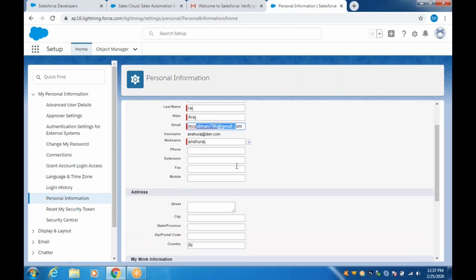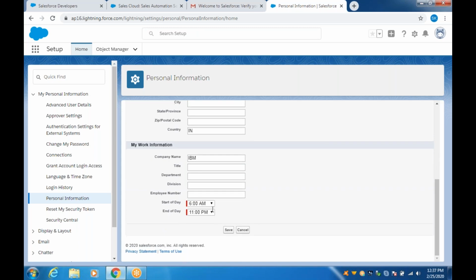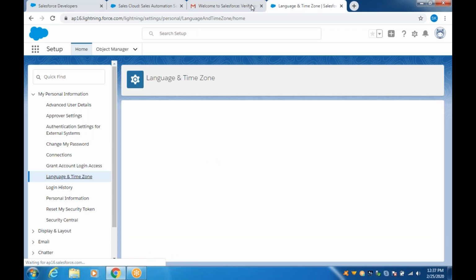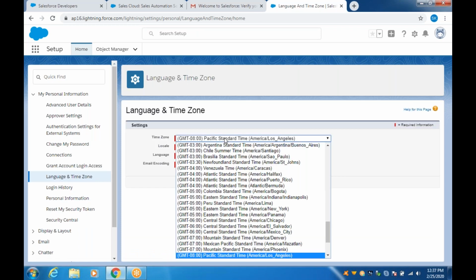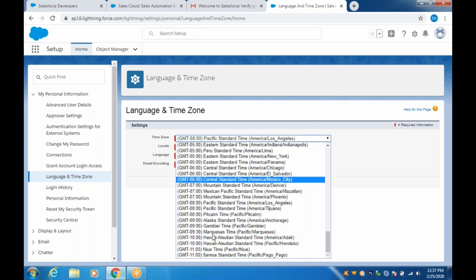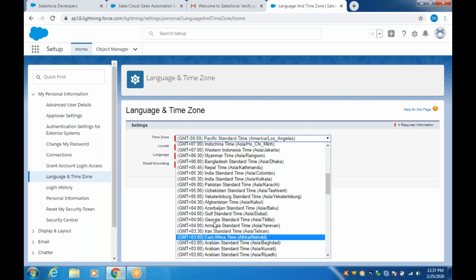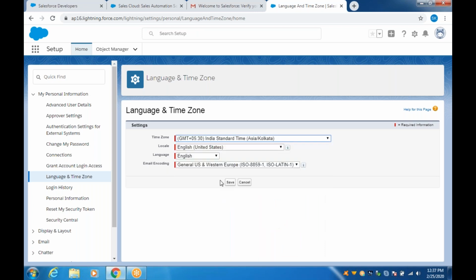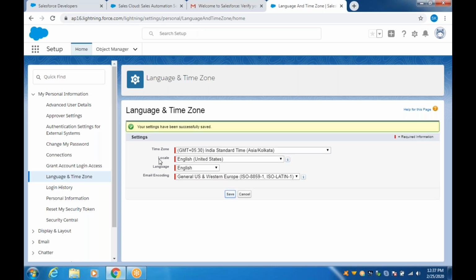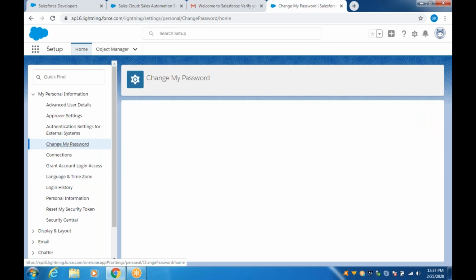Here, like language and time zone, just click plus 5:30. It's plus 5:30 in Kolkata, English. Click save. Okay, everything got changed. If you want to change the password, you can do it from here.